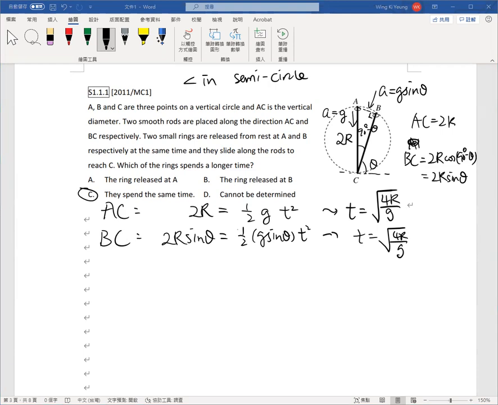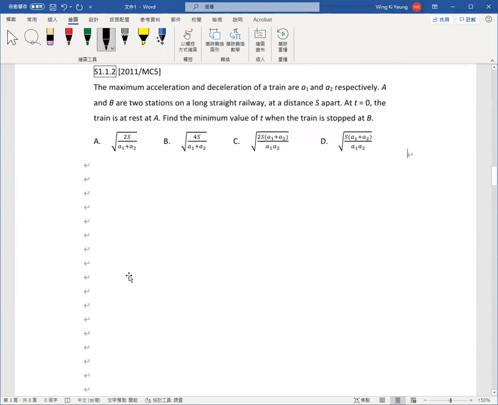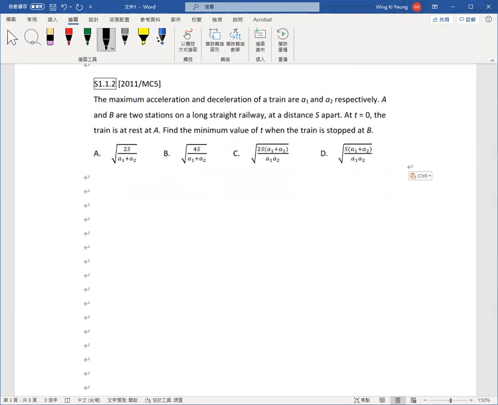Then let's have a look at another common question like this one. Now it's fine if right now you cannot do any of it. Maybe let me give you some DSE exercises first so you can be familiar with those exercises before you go on to the Olympic level. But let's still have a look at this one.